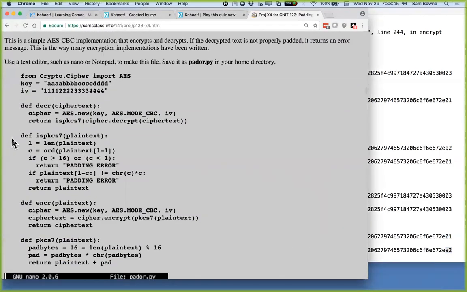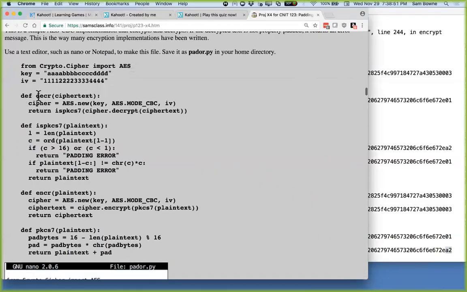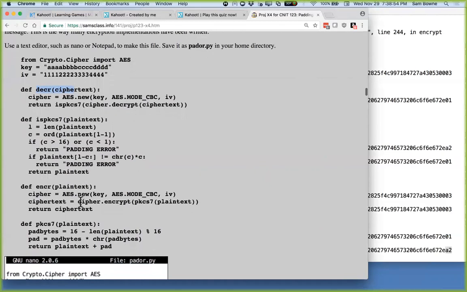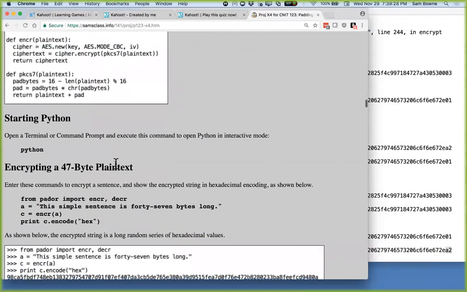Okay, so you have to have a vulnerable system, and I've written one here called PadOr. This just does encryption, and it defines a decryption routine, and it runs it through a test to tell you if it's correctly padded, and it gives you a padding error. This is what real systems did, and this was the fatal error. The mathematicians designed this stuff assuming that all you have is the ciphertext, and they made it so you aren't going to be able to crack it with just the ciphertext. But the people that wrote the system had it give you this error message when the padding is wrong, which seems harmless, but it's not harmless. That additional information is enough to ruin the whole system. And the mathematicians did not think you're going to be telling them this extra fact. So that's the game here.